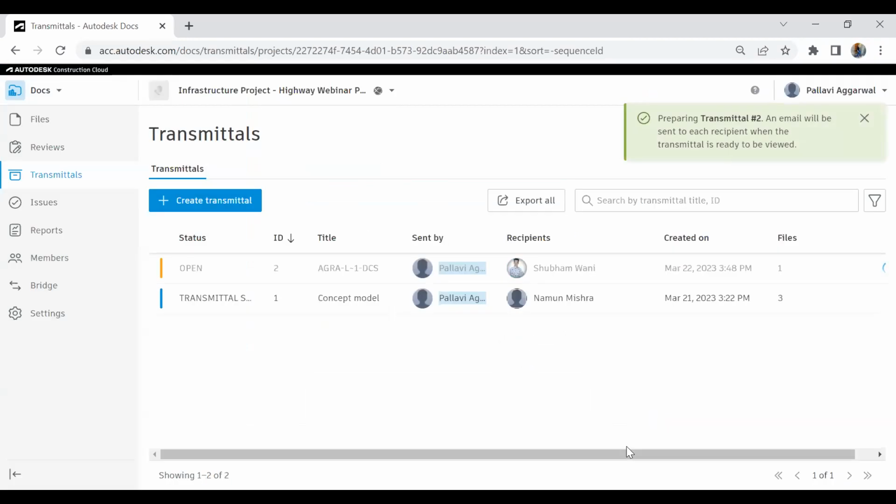So this is just a digital piece of information that I have added in the transmitter. It is coming with a status because the person who has received it will just look into it and close the transmitter. Correct? And all of this is happening in real time, as you just saw that when I opened that issue, the email notification was received by the concerned person.